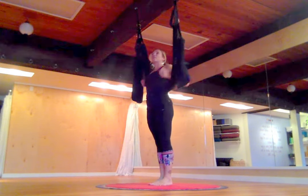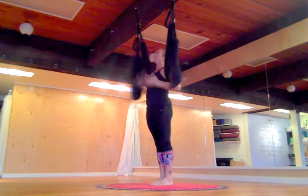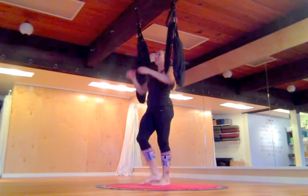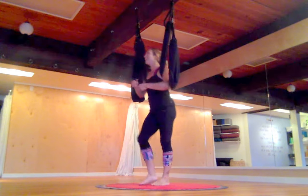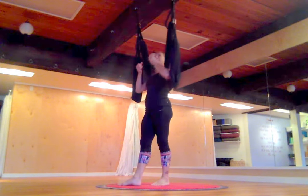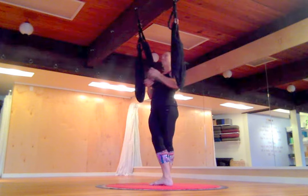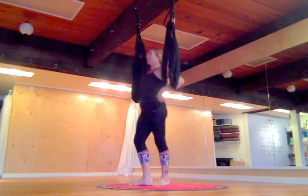So the swing is always going to ride up because gravity's doing a good job. And what we do, and the reason why the swing is so effective is, I call it dynamic tension. The swing is going to pull up, kind of like if somebody gives you a big bear hug and pulls you up off the floor and then swings you back and forth a little. So you get all that space in your vertebrae. So the swing is going to pull you up, and you're going to let gravity pull you down. And then that's going to create space in between the vertebrae. And that is what really heals the spine. Is traction in the spine out of the pelvis and creating that space.